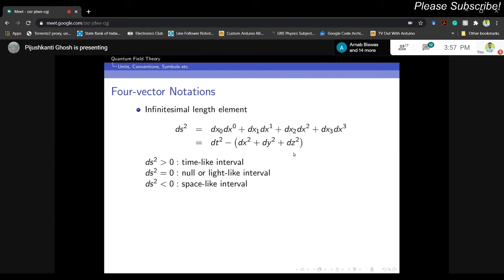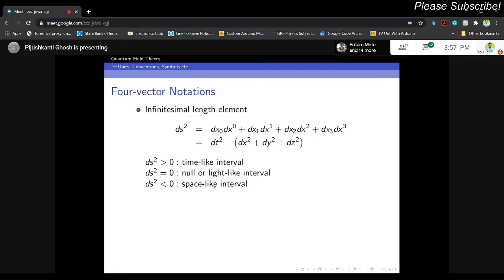z2 minus z1, sorry, dz. What did I say? dt as t2 minus t1, dx as x2 minus x1, dy as y2 minus y1, dz as z2 minus z1. So event is separated by time as well as space. If you're talking about only spatial separation, there is no time, then that length, that distance, is always positive because that negative length is meaningless.